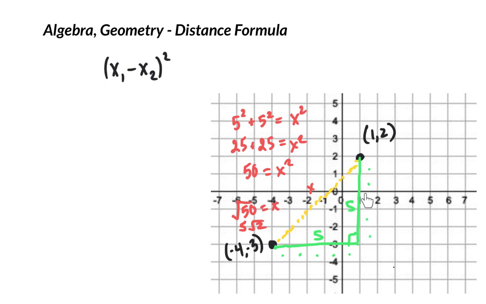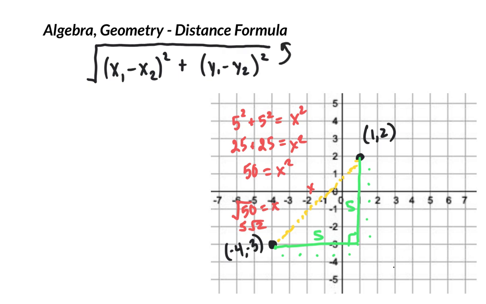Then we do the same thing with the y's. We want to figure out how far apart the y's are from one another, so we can know the length of that leg, and then we square it. Now, when we add those 2 together, of course, that's equal to the distance squared. So the actual formula then says we'll just take the square root of whatever this sum is, and that is your distance formula. Okay? So for this example, let's say we have our 2 points, -4, -3, and 1, 2.